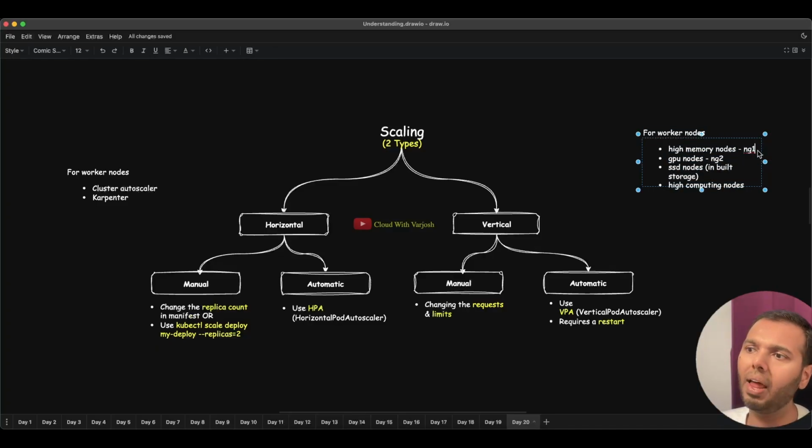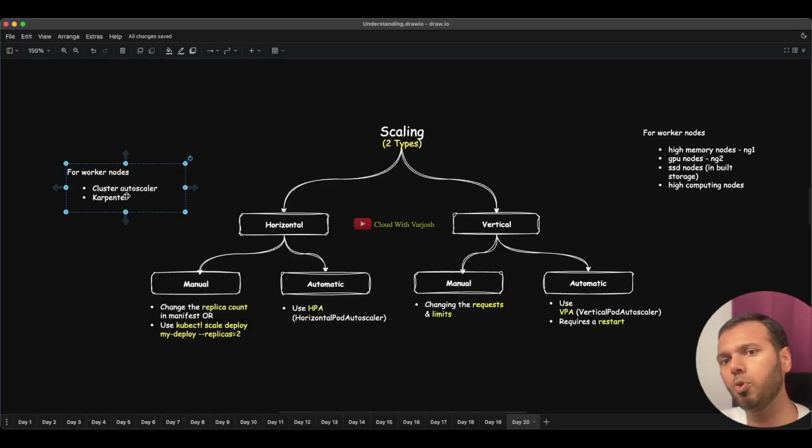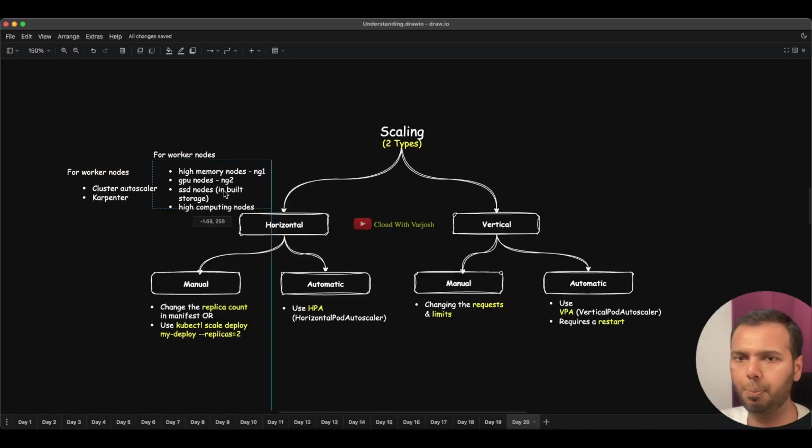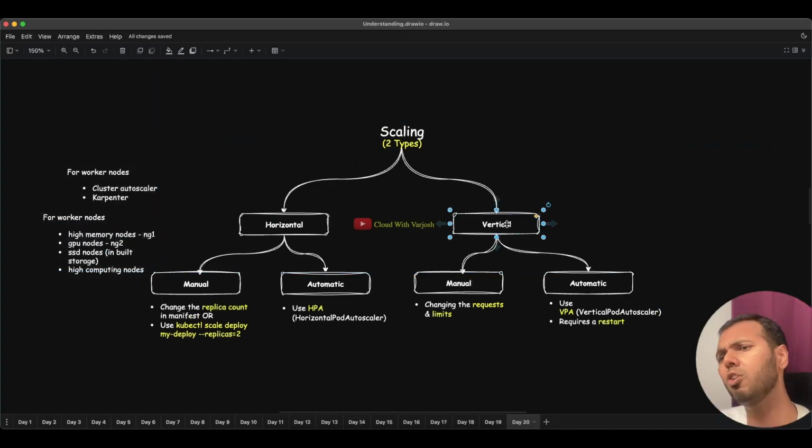And then you can apply cluster autoscaler or Karpenter to individual node groups. So that is one approach that you can take, and you will often see that this is the approach that is used. And of course, the autoscaling of the nodes is provided by cluster autoscaler or Karpenter. So you would see these two approaches combined and being used. Vertical autoscaling per se is not used for nodes.